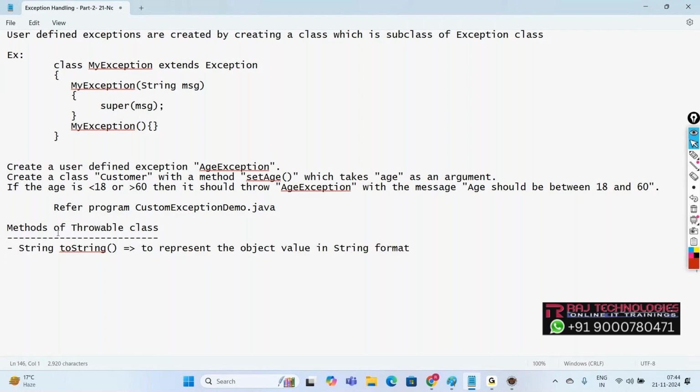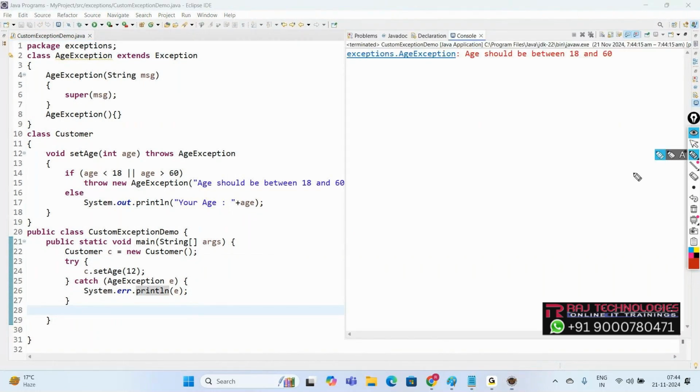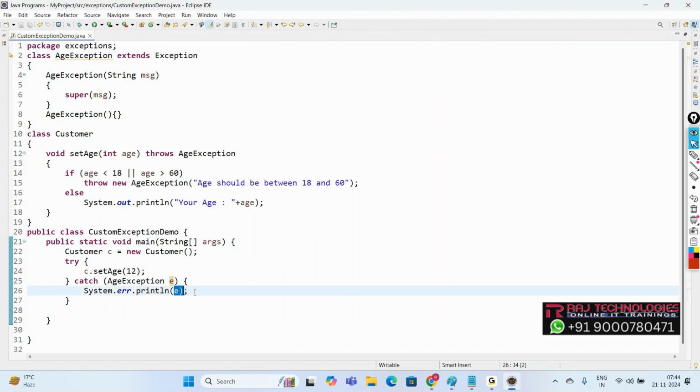See here in the program, whenever we are printing an object in SOP, who is taking care of printing this output in this format? The exception name, colon, the message. The toString method of the Throwable class is taking care of printing the output in this format. So whenever we print here, it invokes the toString method implicitly.